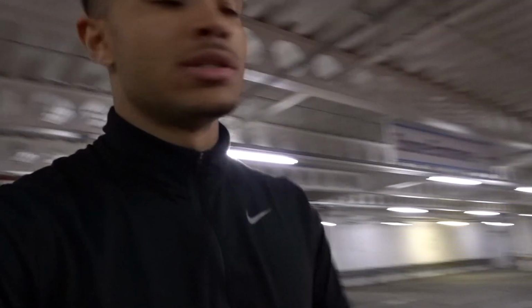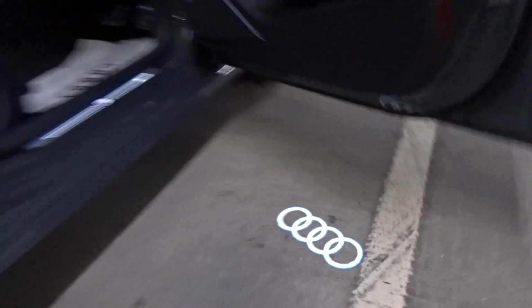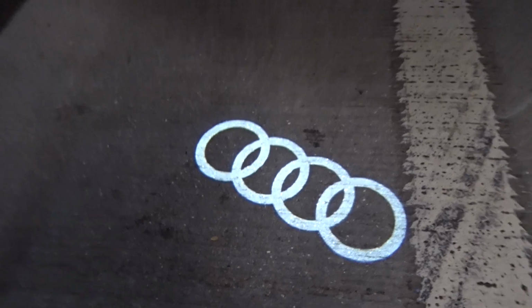But yeah, there will be some content, so we'll jump out of the car now. And jumping out of the car, you'll notice the Audi entry lights, which I've got on the other side of the car as well. It just gives that extra touch. Other entry lights are just shocking. I've seen some terrible knockoff entry lights, too big, too small, colours off, just kind of tacky. But these entry lights are quite professional. You can see it from a distance, and when you go close up as well, they're proper, clear entry lights.